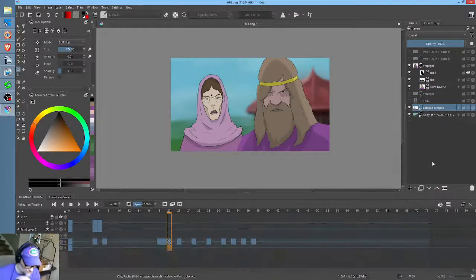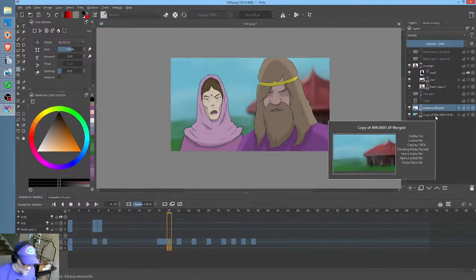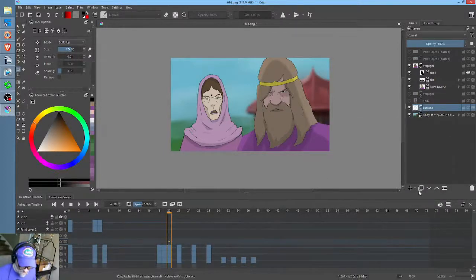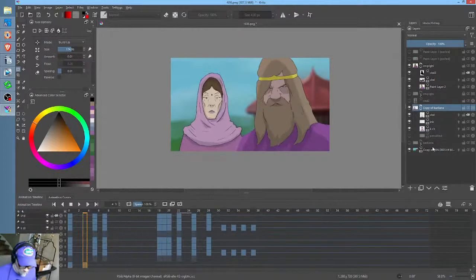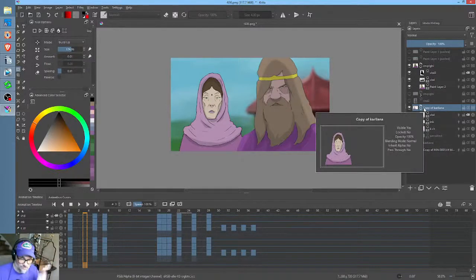Let's merge the group. Actually, strike that. Let's not be stupid. Let's make a copy. Let's make a copy and lock it. I don't mind making the copy without the shadow in there. That's okay, because remember, we always have the other shot that this was derived from anyway.